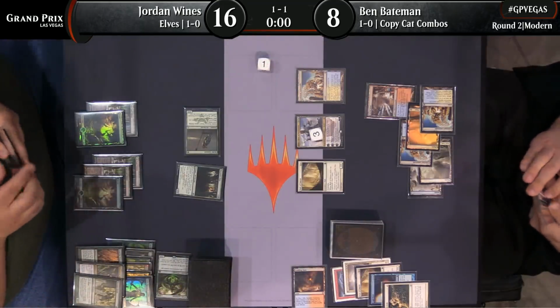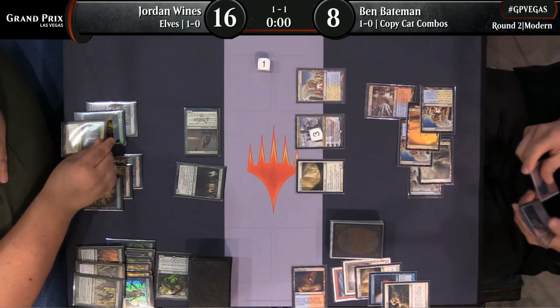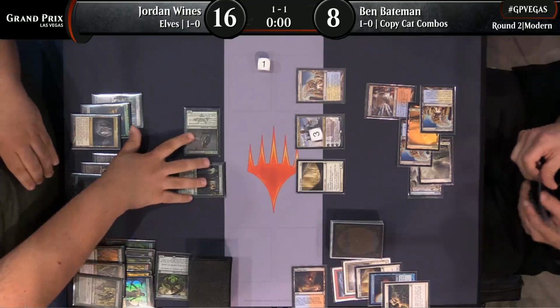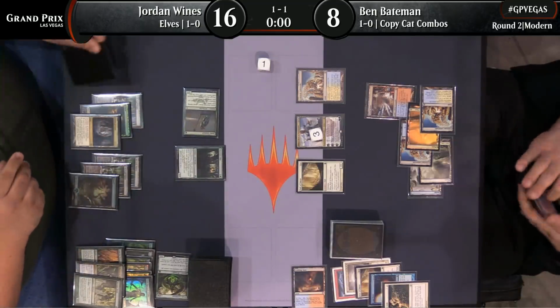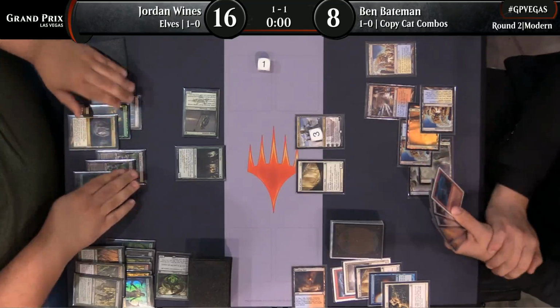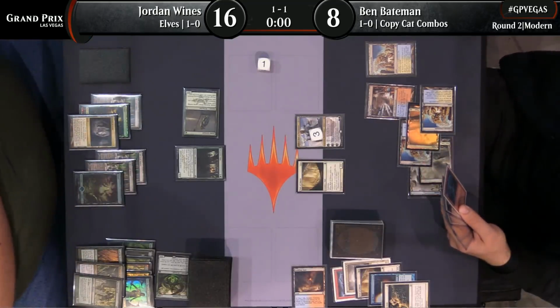So Jordan Wines is now on turn 1. That means he will get turns 1, 3, and 5. Ben Bateman only has 2 more turns to deal 16 points of damage or to assemble some infinite combo. So that's 2 attacks with the Colonnade, which would bring Jordan down to 8, meaning that he would need 8 points of burn to finish off Jordan.